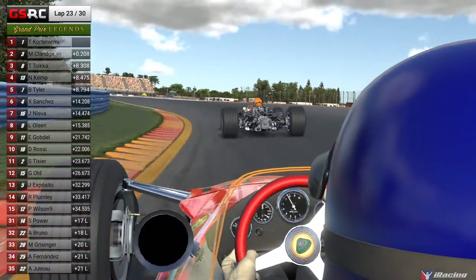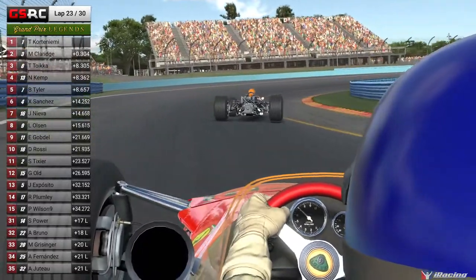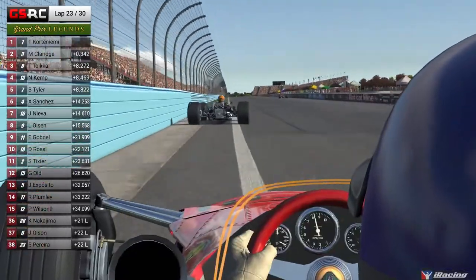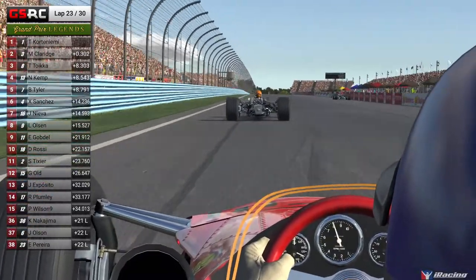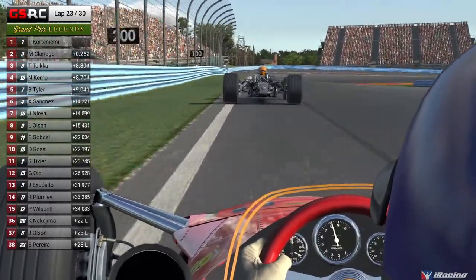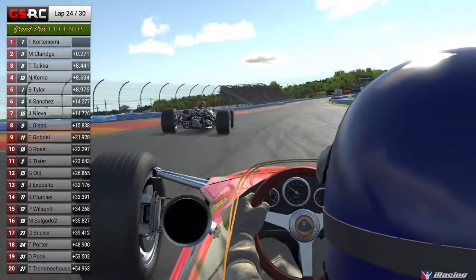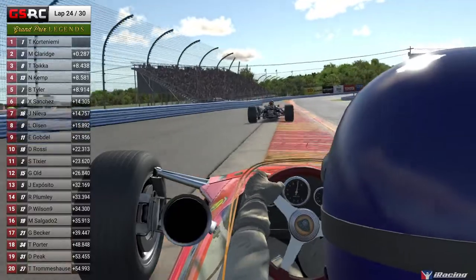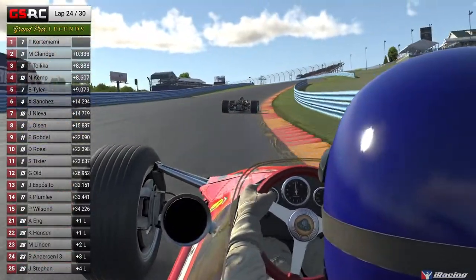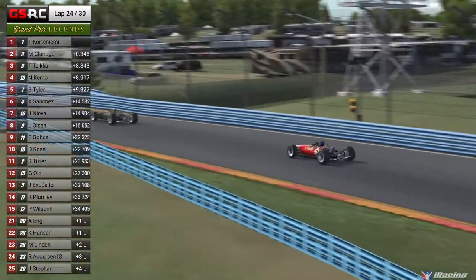Coming through these final two sweeping corners, it's so important to set up the car properly going down the front straightaway to hit your brake marker on turn one, because it's arguable that turn one is the most important corner on this racetrack, because it launches you onto the longest straightaway, up through the S's, down the back straightaway, and heading towards the carousel as both of these competitors climb up all over apex and exit curb. And Mick with a huge tank slapper, but most importantly, like Travis Pastrana, stays on the gas.